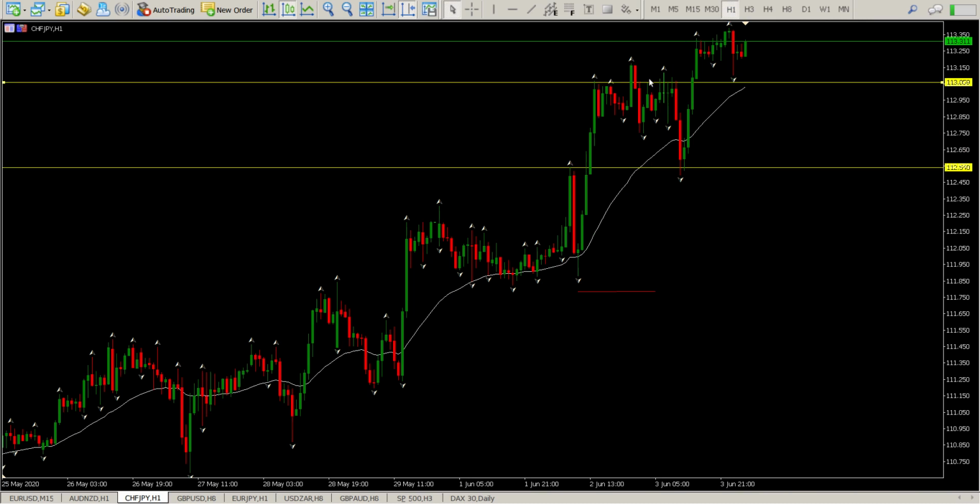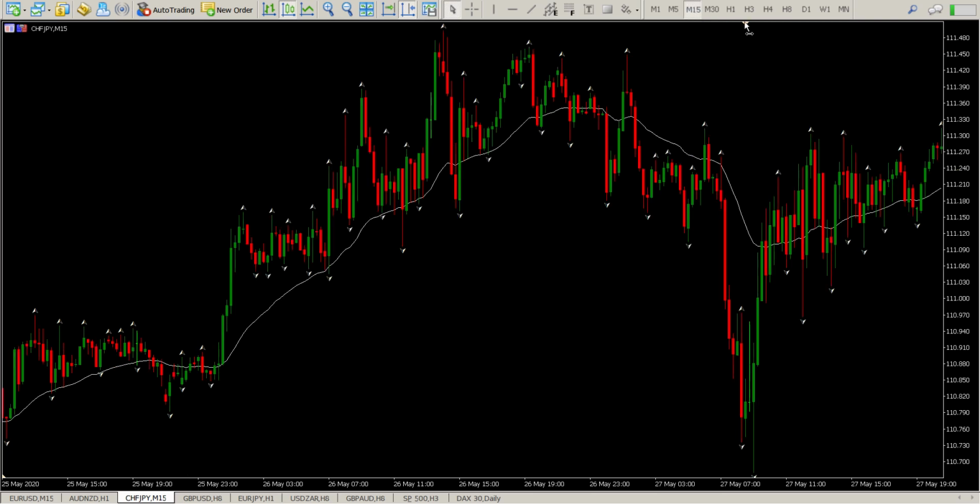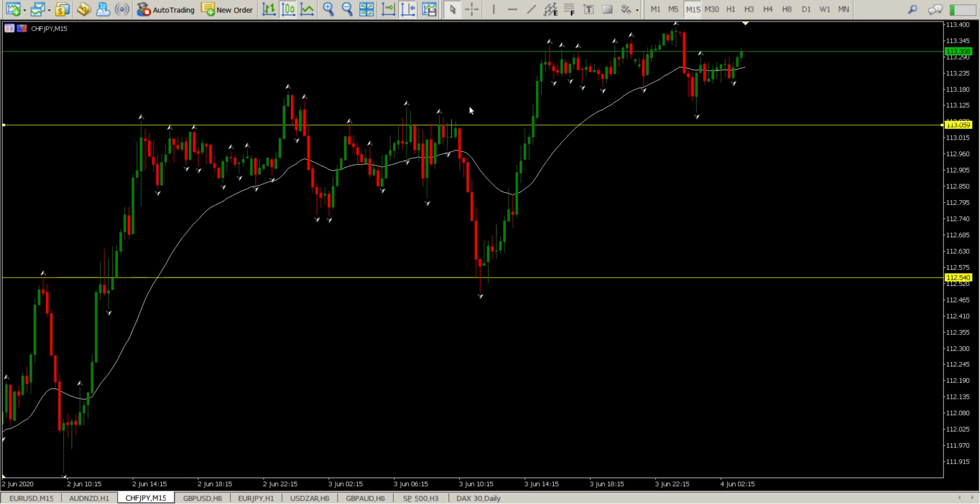So if you look at our, we had this congestion on a level, okay? Wasn't an area to be long. We should have been waiting down here, and lo and behold, look what happened. Okay, and in fact, if we just come down to the 15 minutes on that, you'll see what I mean. Very steep moves to the downside. You would have been forgiven thinking, okay, that's a strong move. We should be looking for opportunity back for shorts, and there were people here that were looking for shorts.